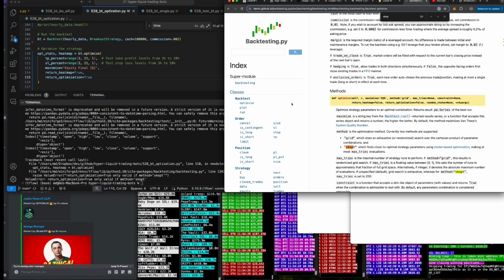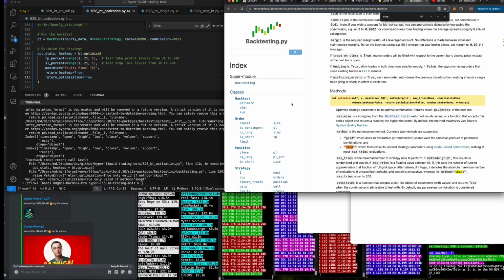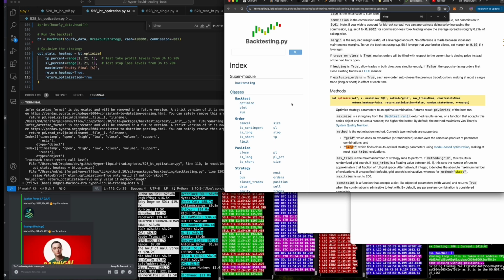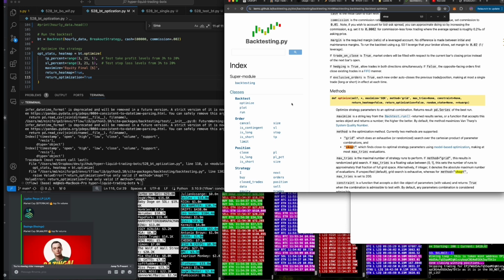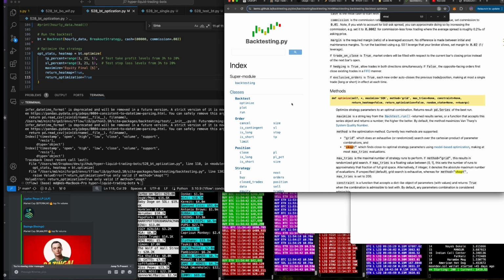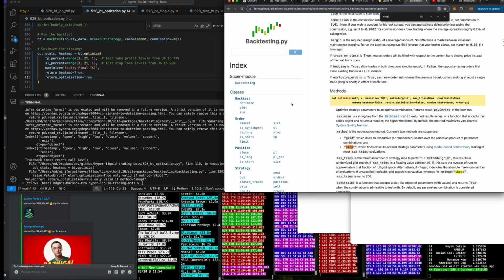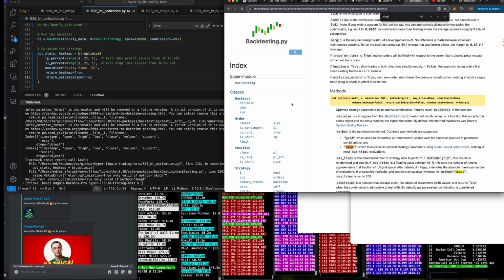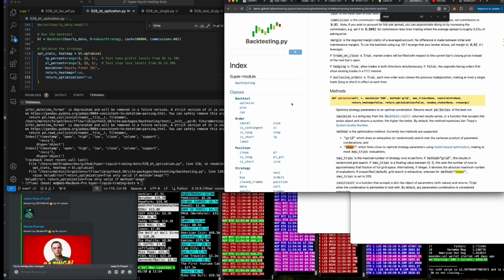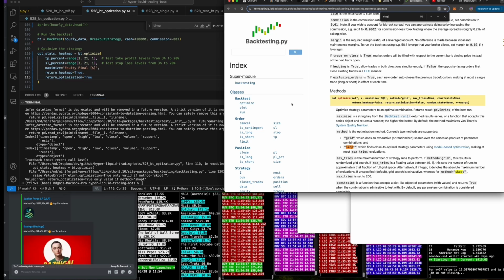The higher the better. By default, the method maximizes Van Tharp's system quality number. Method is the optimization method. Currently, 2 methods are supported. Grid, which does an exhaustive or randomized search over the Cartesian product of parameter combinations. Skopt, which finds close to optimal strategy parameters. Okay, I see.